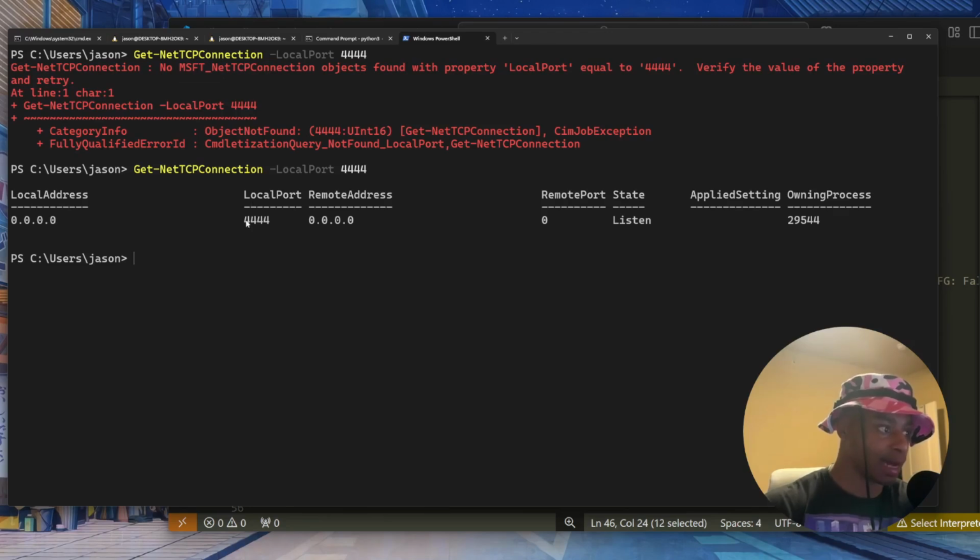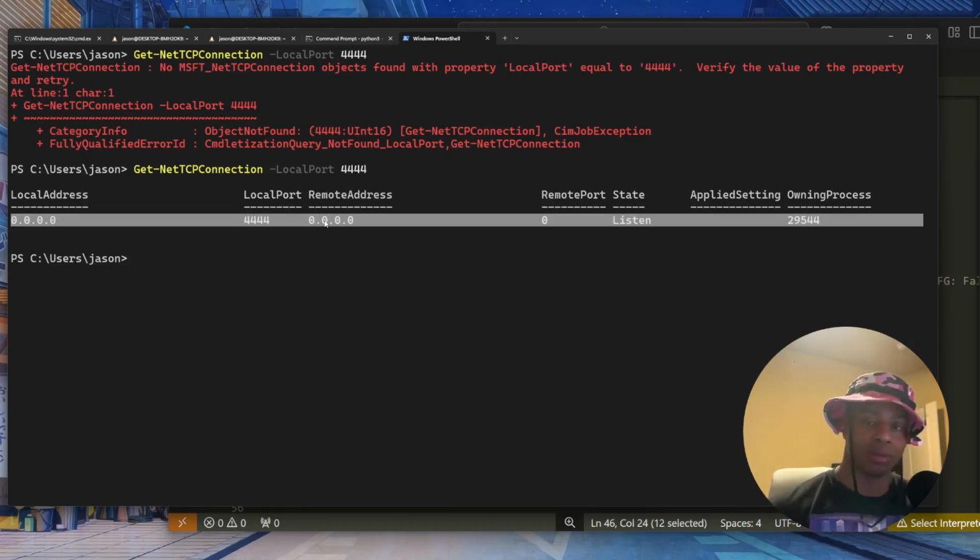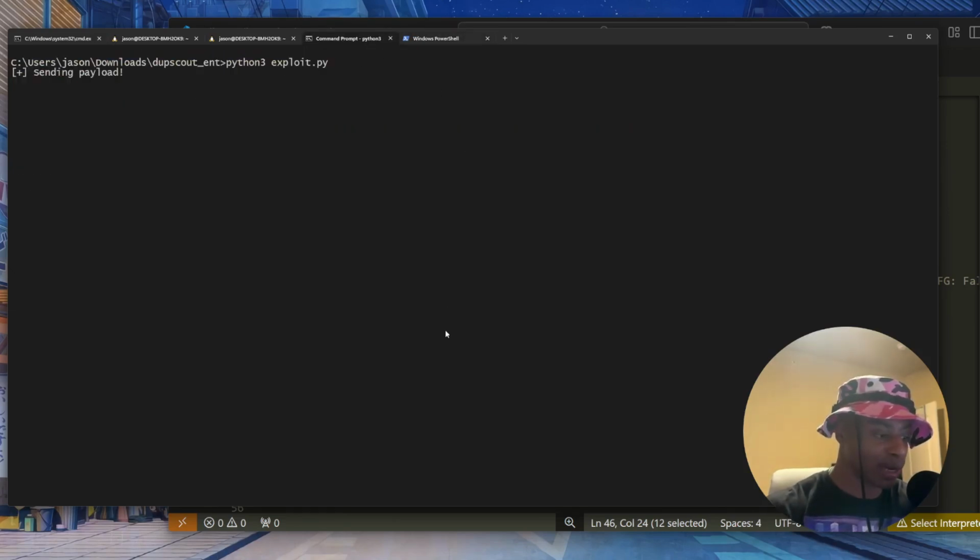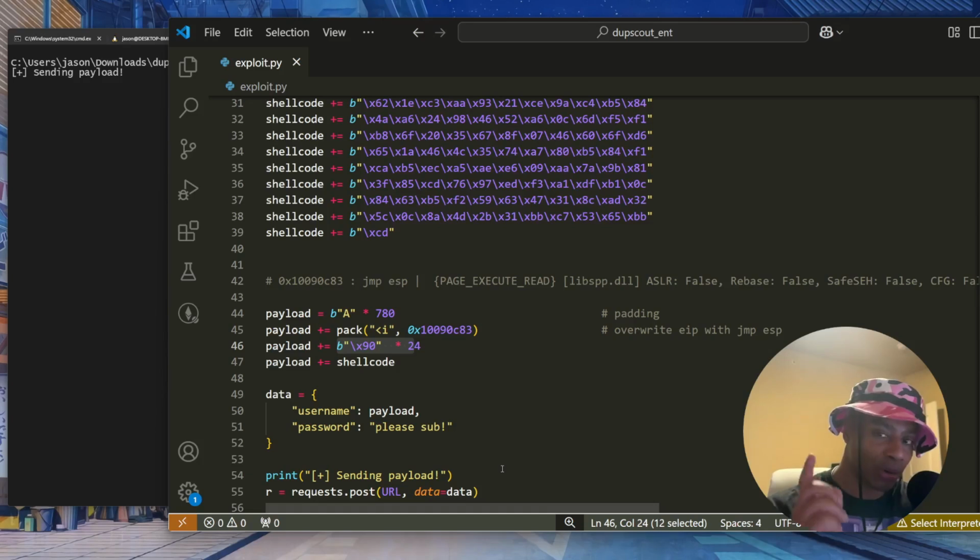There we go. Now we can see we successfully opened up a local listening port on 4444. So we basically backdoored my computer. We made a backdoor for us to connect into later. You also could have done a reverse shell and caught your handler in Metasploit or something like that. So sweet, that's why it wasn't working. That's why it's always good to open up your code in a debugger, because you think it might be working one way, but in actuality, it's working some other way.